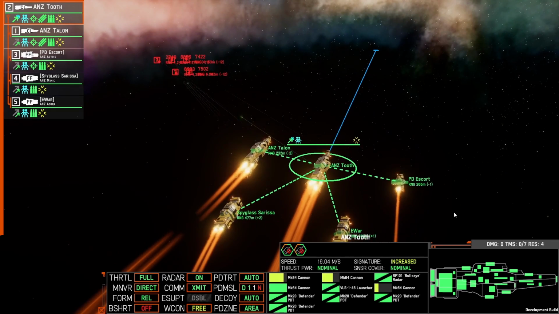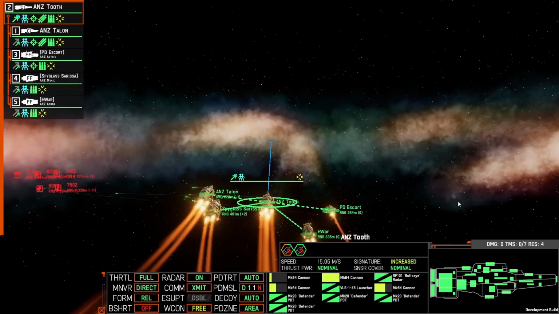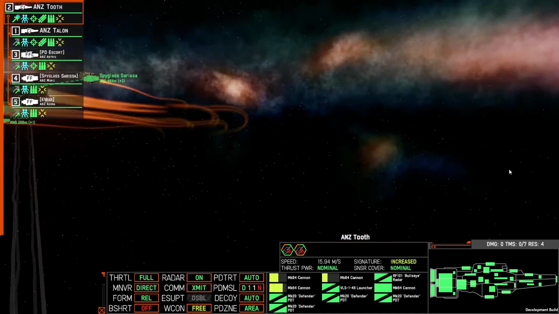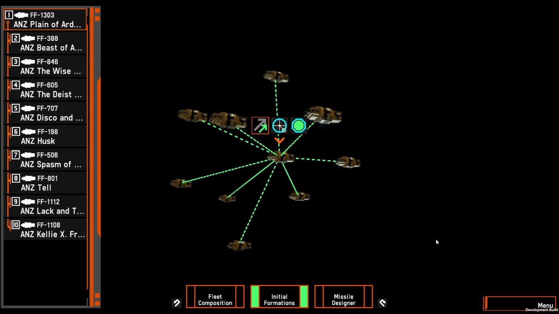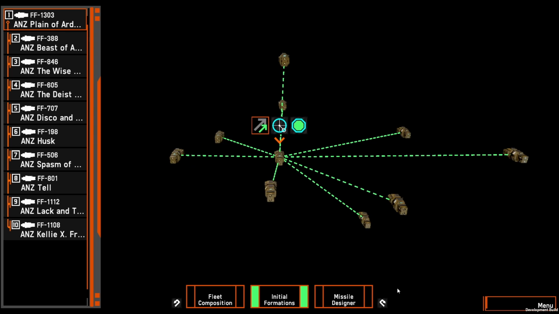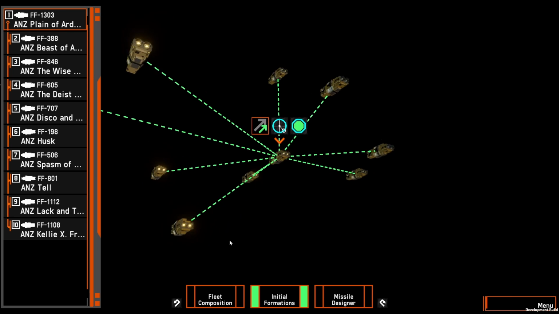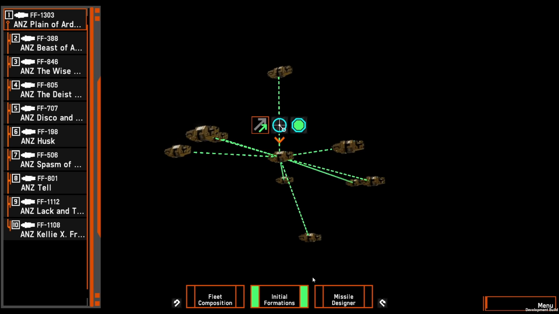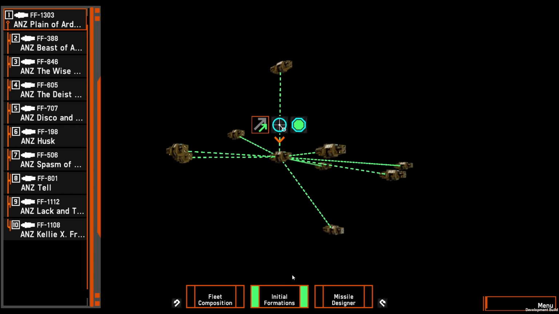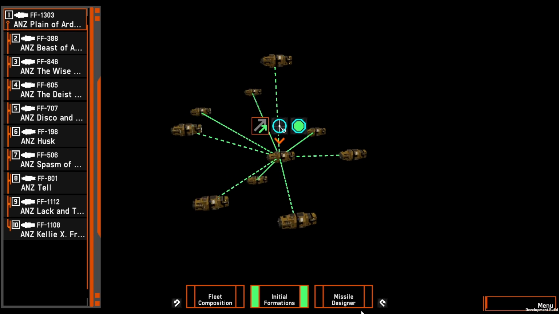So why do you want to use formations? Formations can help you in a number of different scenarios. For example, if you have a large number of ships, then using a formation for either half or all of them, such as a frigate swarm or a shuttle swarm or a corvette swarm, can actually take down a lot of micro and free you up to make other decisions.